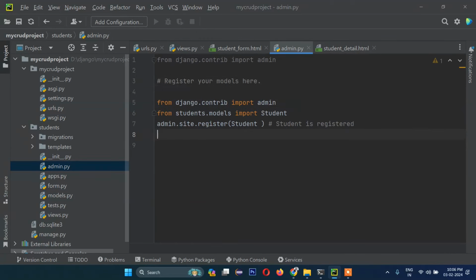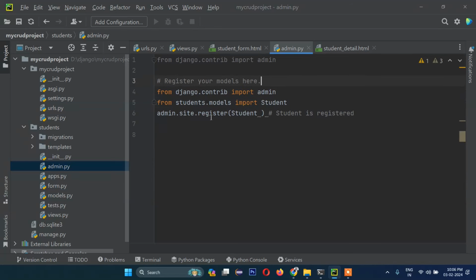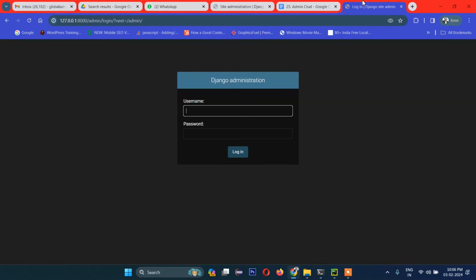Now let's copy here, and then Django country, we are calling our model here. Just imagine how easy it is. Just by registering this model, your admin section is complete. Now let's log in here, admin and then admin.